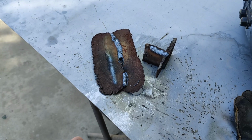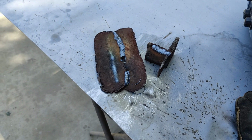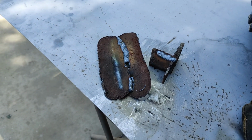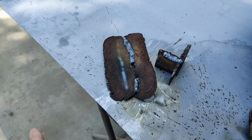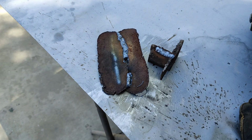You can go from really thick steel, probably weld close to 1/2 inch steel with this thing. It might take a couple passes. I'm not going to say it's going to penetrate all the way into 1/2 inch. I would do multiple passes. Anything you do that thick, you're going to do more than one pass.